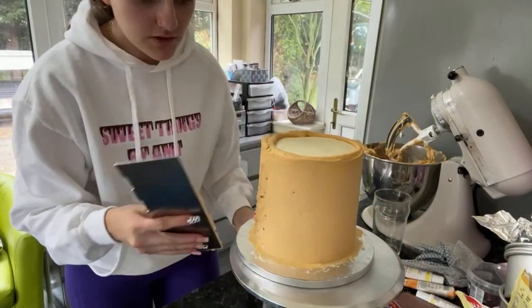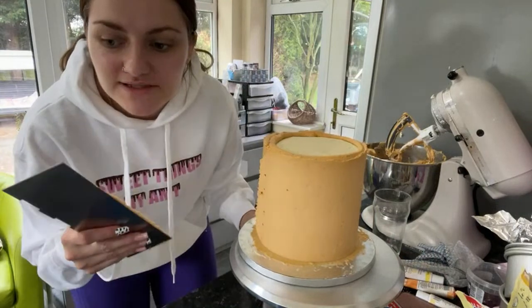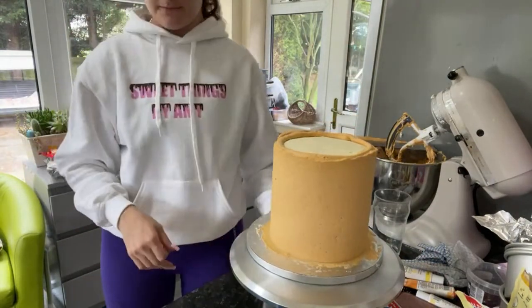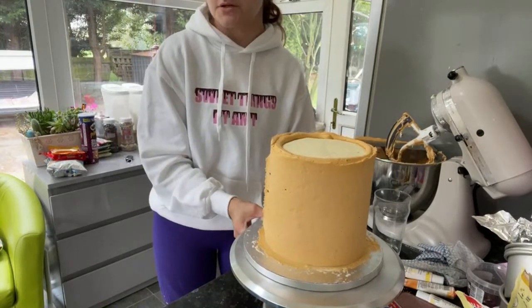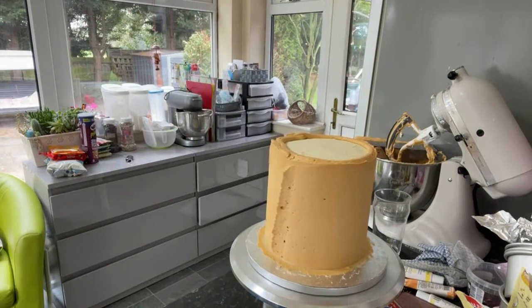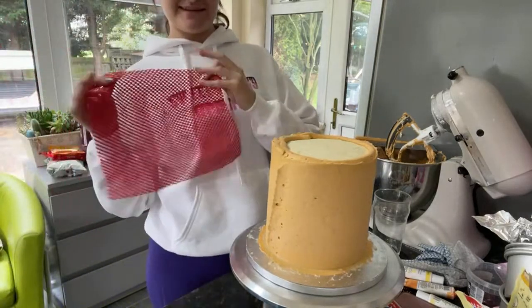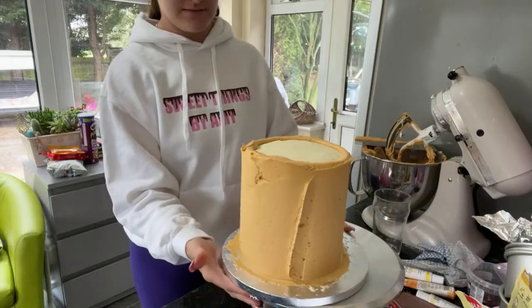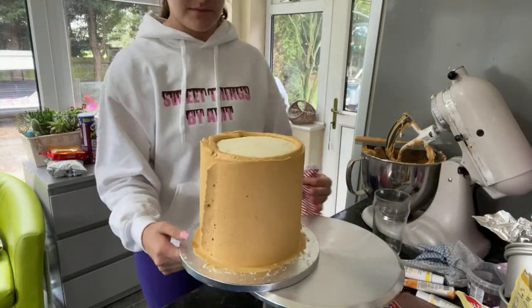Oh, that's why you put your non-slip mat on, kids. I knew there was something I was missing. Board just moved loads. This is what we need. Have to redo that. Now we've got a massive dent in it.